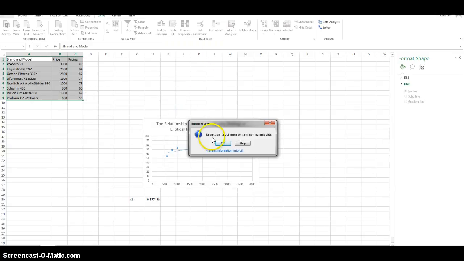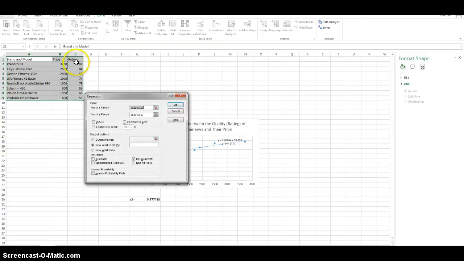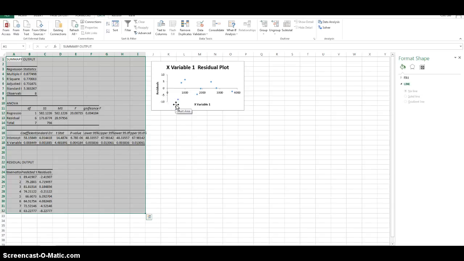Everybody get that? Not residuals, but just residual plot. You want a residual plot. Residuals give you all the distances between the two. Yes, that's important too. I'll talk about that. But that's your residual plot. So you highlight the Y, which is the rating. You have to go all the way down. Then you highlight the X. And then click the residual plot. Should mine look like that? Yes.